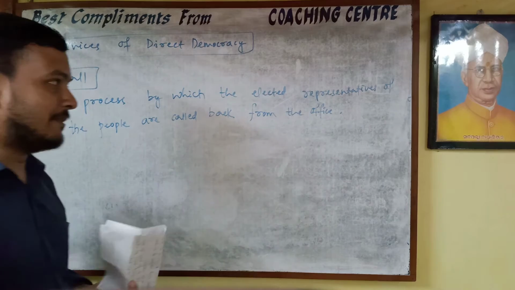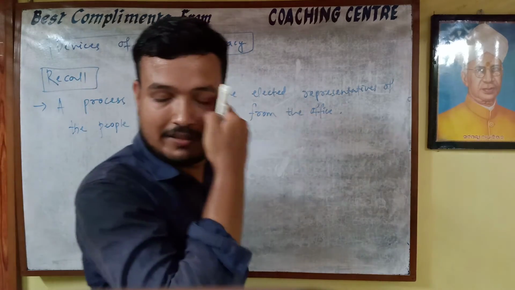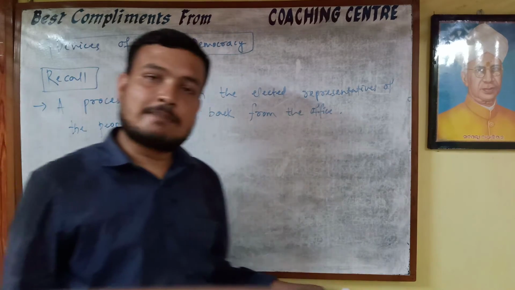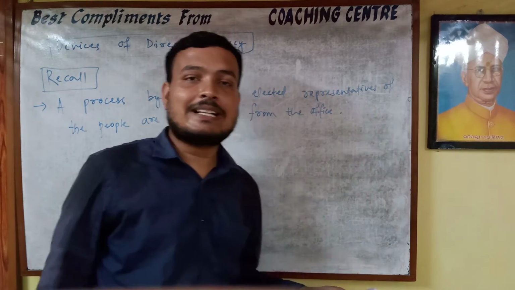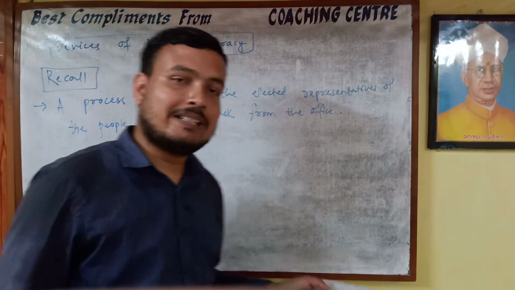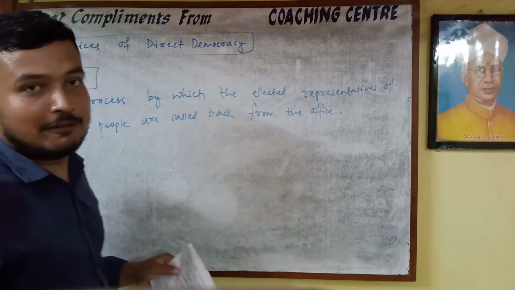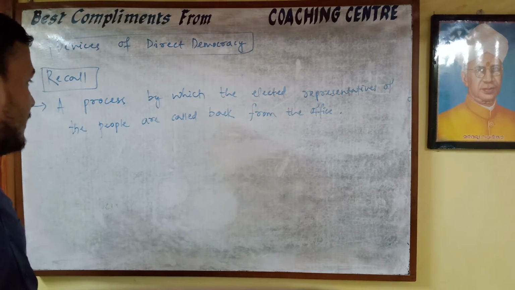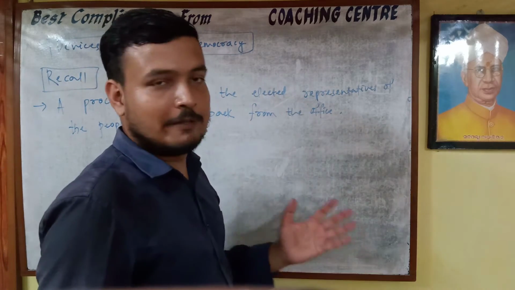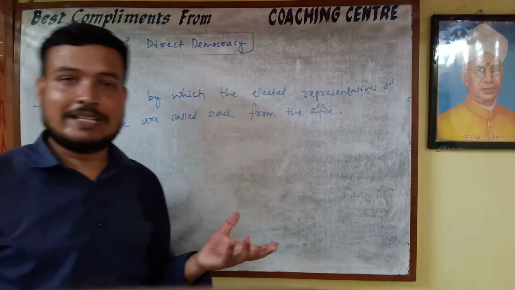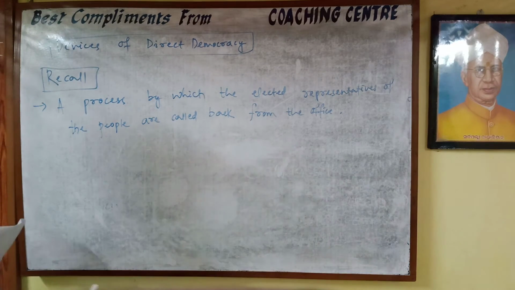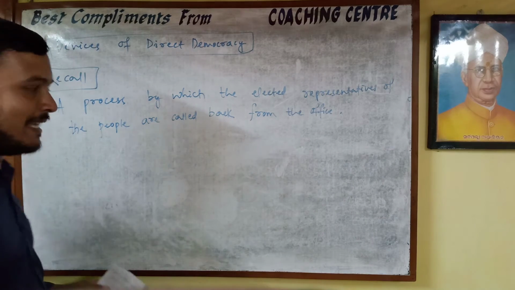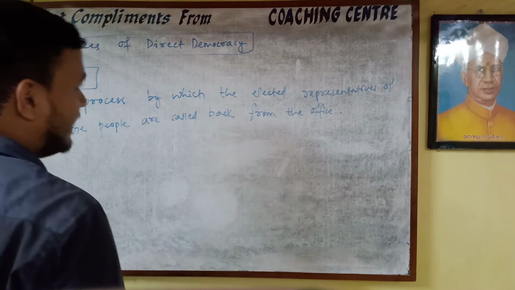If the elected representatives, elected by the people, are not doing their work, not doing their activities properly, they just forget their duties. Yes or no? So in that case, people have the power. They can recall those elected representatives from their office. Yes or no? अभी भैया आपको कुछ काम करने का नहीं चाहिए, आप चले आओ, ठीक है? आपको हम नहीं चाहते हैं. You are not eligible. Okay, so आप काम से हट जाओ.